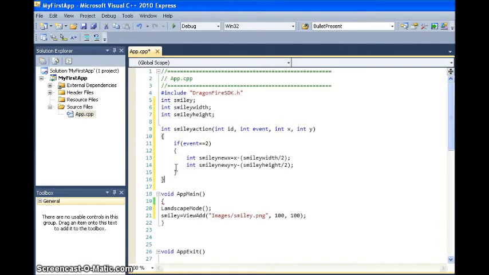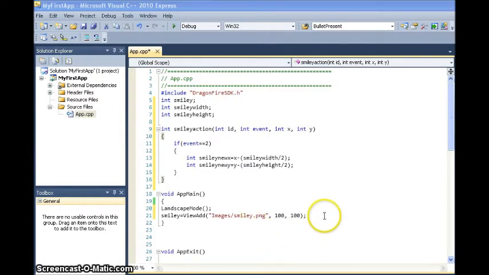And we'll stick one more close bracket there, just to close off up here. Now that's gone there. Okay. Now, you're probably thinking, wait a minute, I know what smiley height is, I know what smiley width is, but I haven't actually told the program what smiley height and smiley width are. And you have to define that. You have to explain to the program what that variable is actually meant to do.